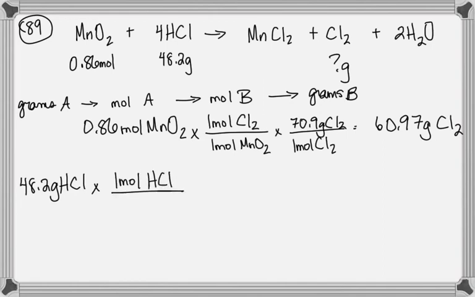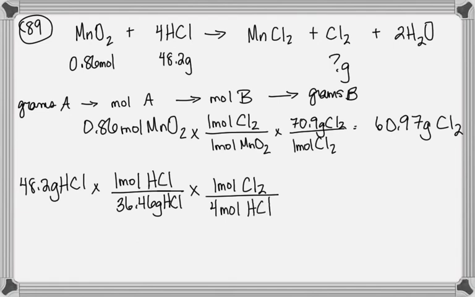So a mole of HCl is 36.46 grams. That's molar mass. Honestly, we should know where those numbers are coming from at that point. We shouldn't be wondering, where is that? That's a molar mass. Okay, a mole of chlorine is made from every 4 moles of HCl. Do you guys remember you have to ratio the coefficients for that step? And then finally we convert to the grams of the chlorine. And we punch it in our calculator.